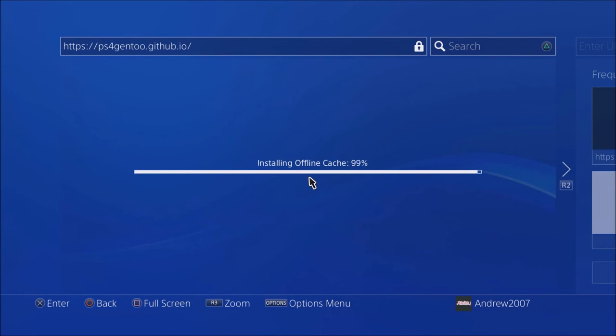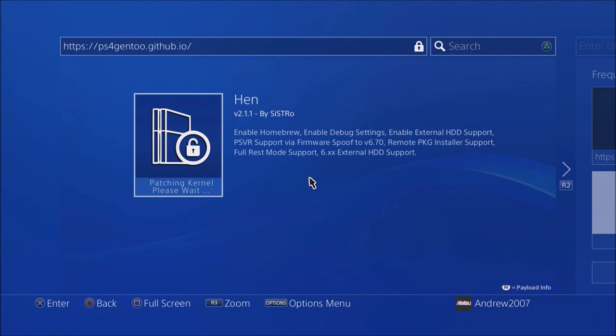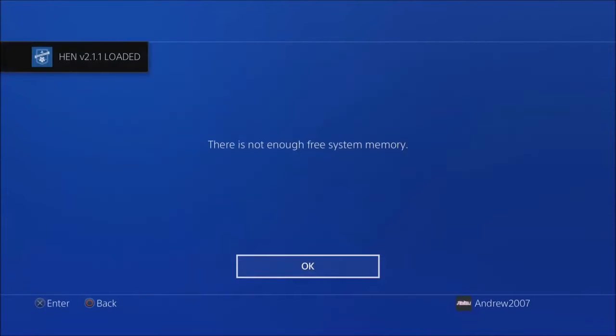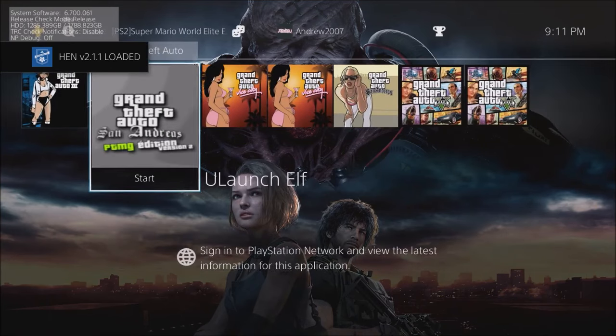If you are above 5.05, you cannot jailbreak, as these sites and the remaining part of the video will not be accessible to you. You can go to it, however, it won't actually do anything on your console. So we're going to need a newer kernel exploit to have a newer jailbreak for like 7.02 or newer firmwares.